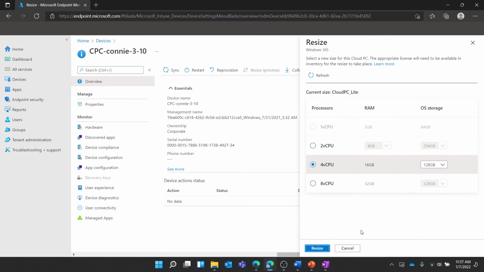I also want to mention here that admins can make the decision from the device blade, or else we also provide a pointer to this through the resource performance report. In the resource performance report, if we notice a device having high memory or RAM spikes, we recommend resizing as an option to give the user the best end user experience. Clicking on the resize prompt there will get you to this page and you can complete this action.